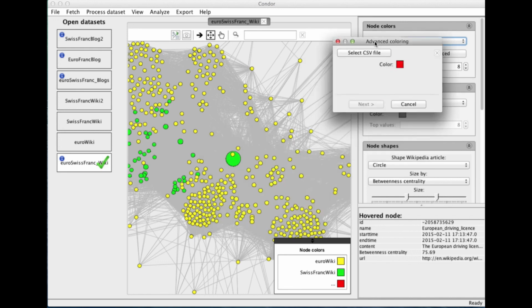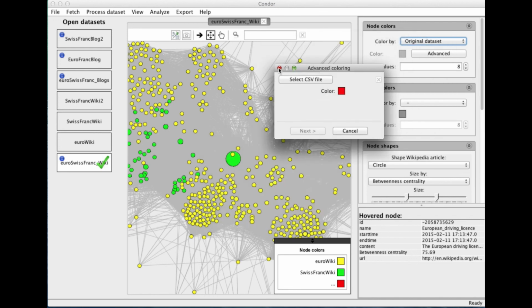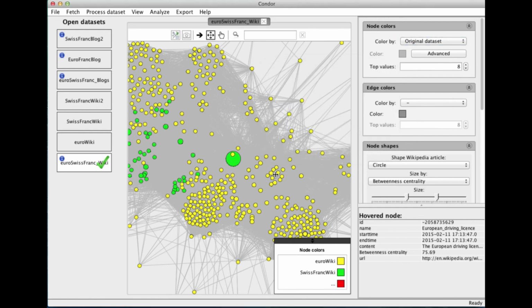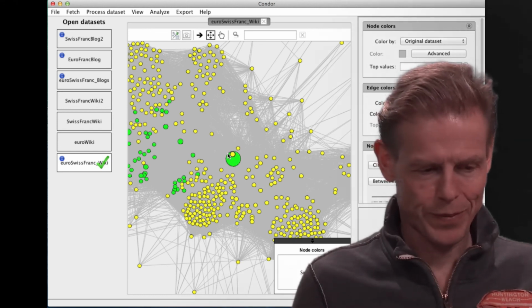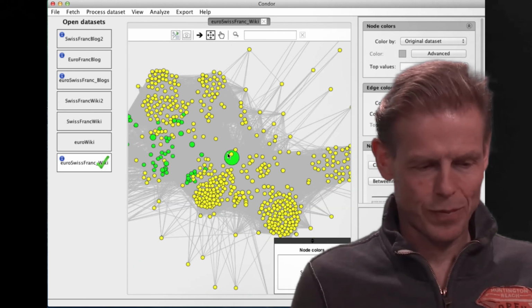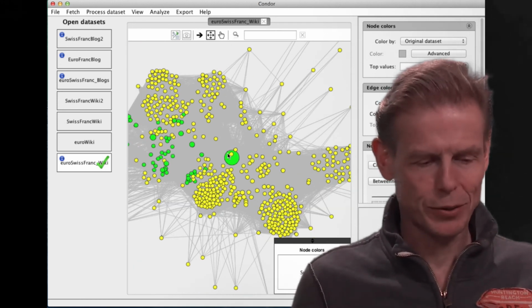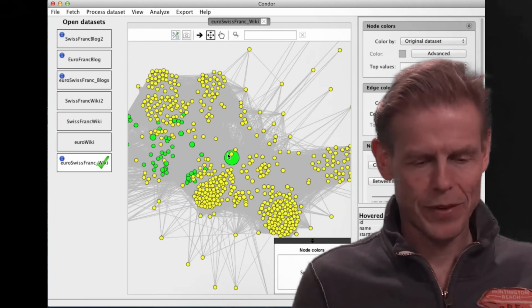So this yellow is probably the euro. So the euro is the most central term in that discussion, which is not that terribly surprising. It's by far the most linked term. So this illustrates how to use the wiki fetcher.